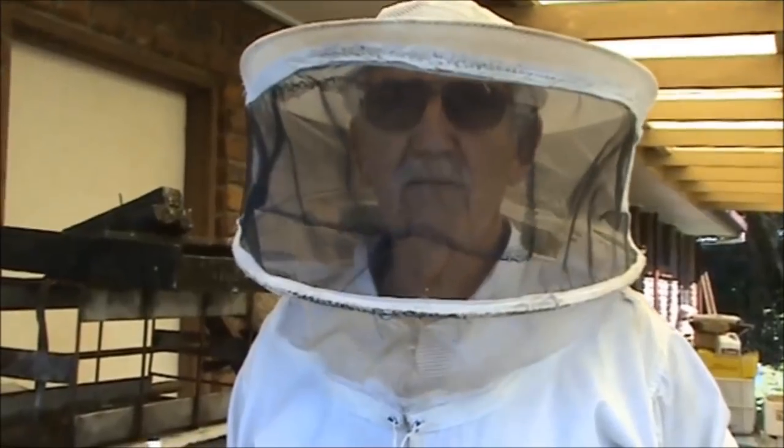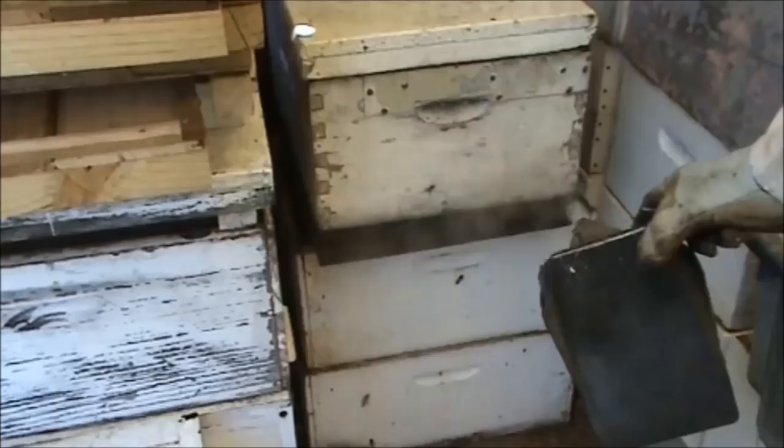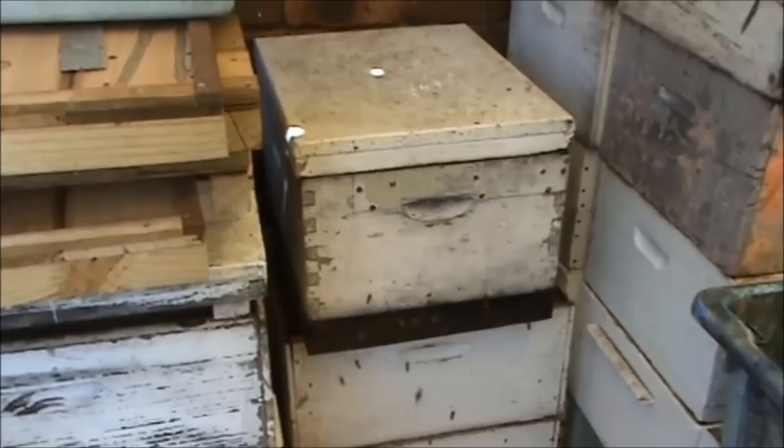It's Jeff and Wilma at Budrum, and today we're going to do a 7-day update on this huge swarm that turned up. We're also going to have a look at the observation hive and see what they've done in that time. They haven't become defensive. No, we haven't had any trouble with them at all, have we? No, and this is where we walked past to go to our wheelie bin.